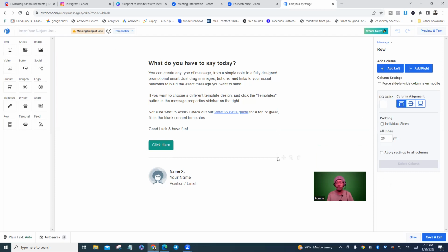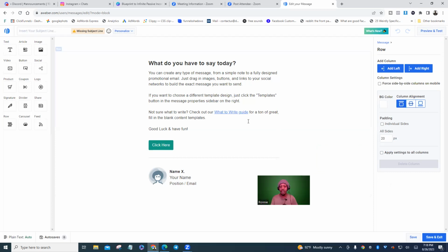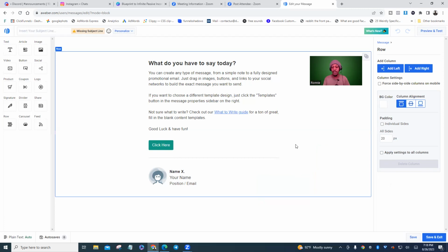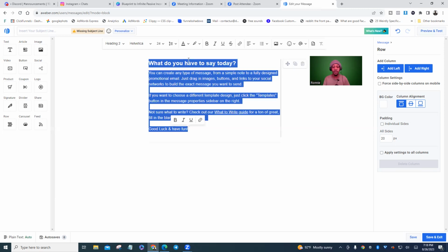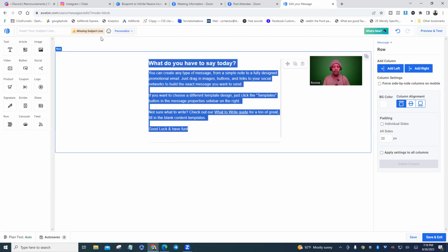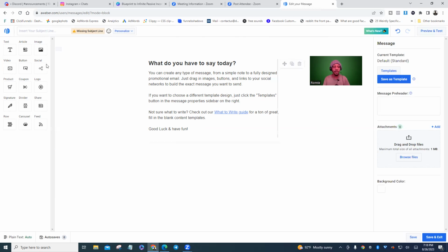When I use my templates, it's going to automatically get rid of all of this stuff. But if you don't need something, like you don't need a button, you can click that and click delete. And this is the body of the email. You can keep this and just highlight it, and when you start typing, it's going to automatically erase all of this stuff. But what I want to show you is some of the features, some of the stuff you can do. So you can put an image.